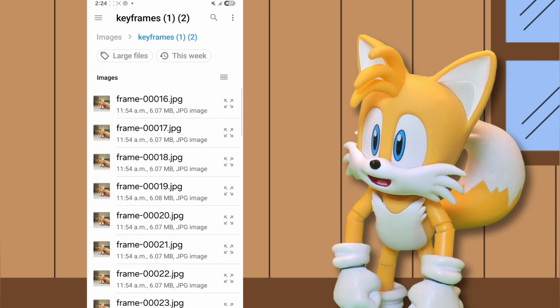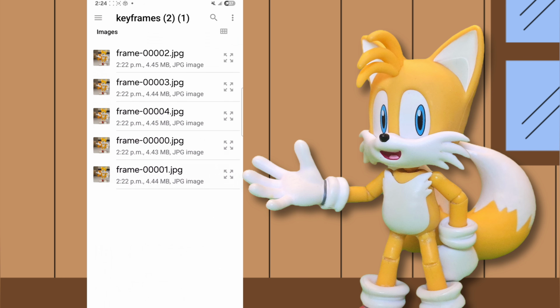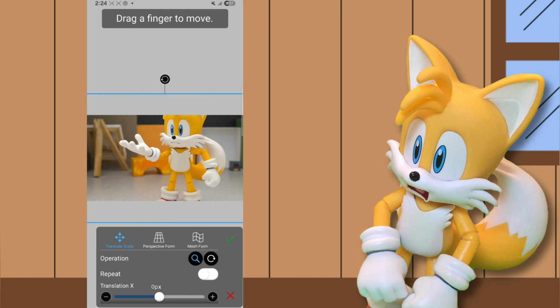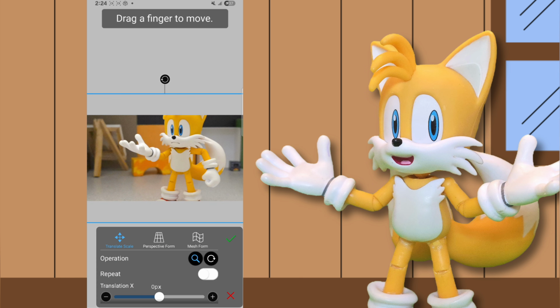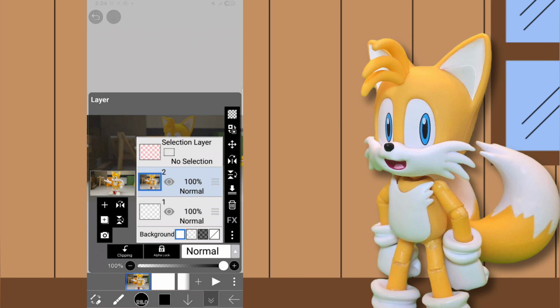This will take us to our Files Manager. After that, we need to go to the image files where the extracted frames are. You'll see that the names for each frame are arranged in the order from 0 up to 4. So we'll start with number 0. If the frame doesn't fit in the canvas, then we click the perspective form. It's a perfect fit as long as the aspect ratio is 16:9.